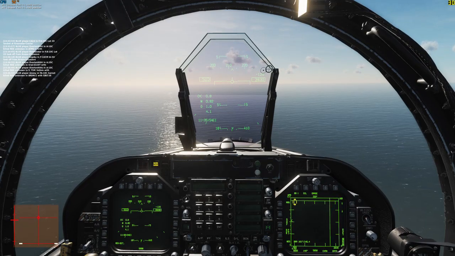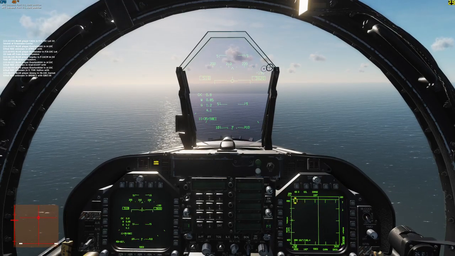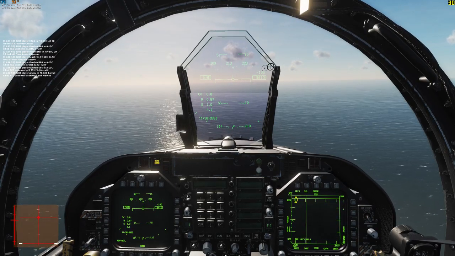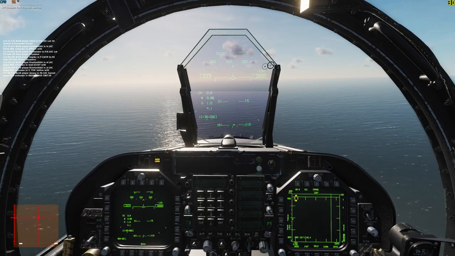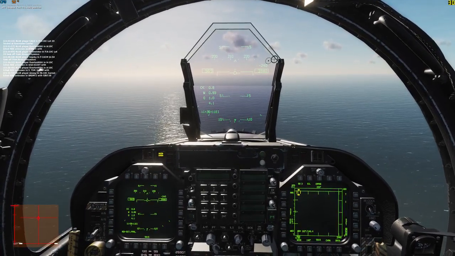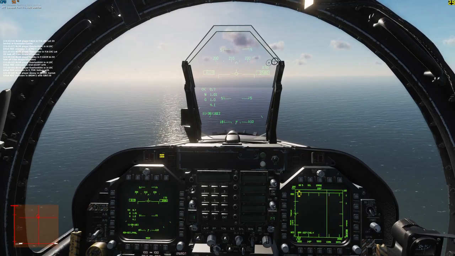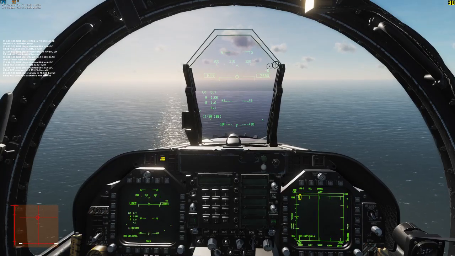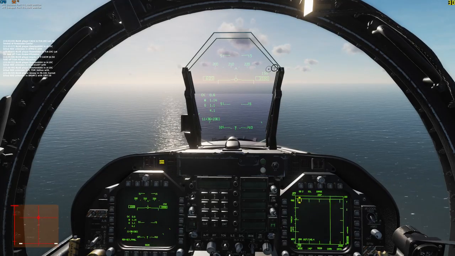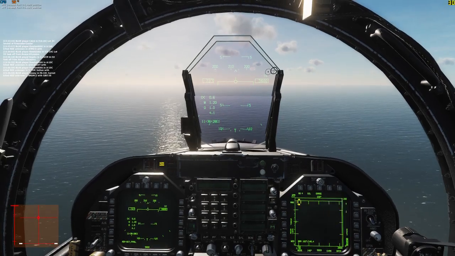Five hundred knots level. What are they at now? Still the same? 2 degrees? Yeah. Go full afterburner. Okay. One percent. Level. 640. You're breaking the speed barrier. Yep, 4.1. There we go. 0%. Okay.